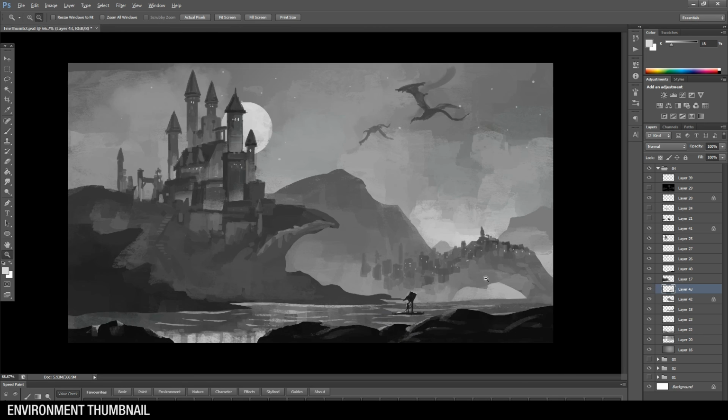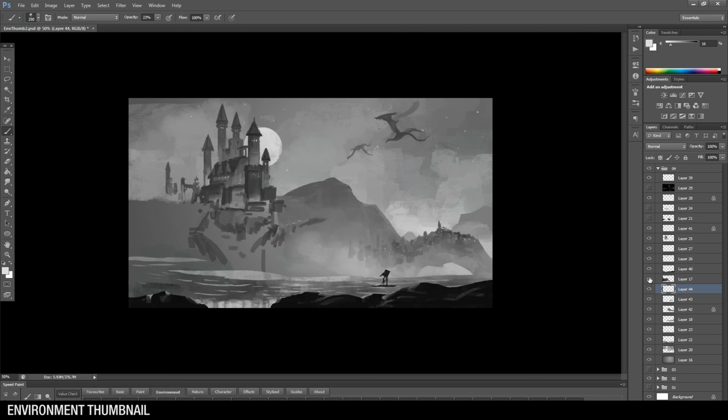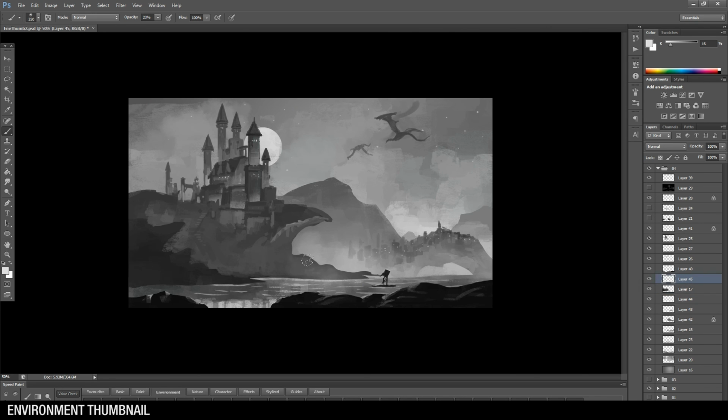So I'm quite happy with what I have here. Of course, I'm adding a little bit of fog to separate the midground from the foreground. Just fogging it up.